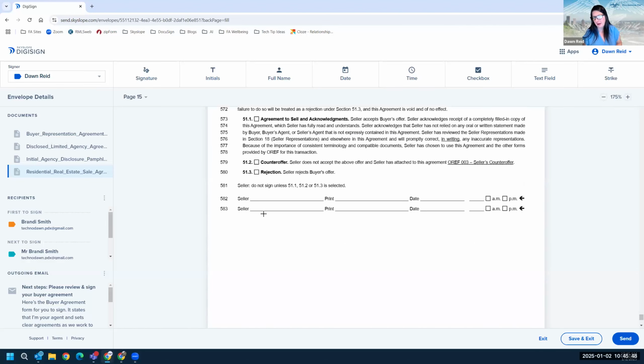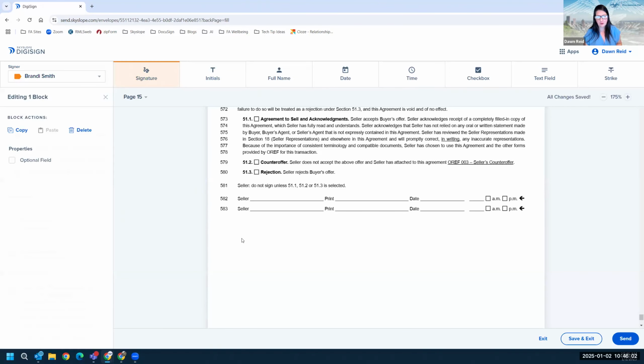I'm going to come down here. I know this is the buyer's side of the paperwork, but I'm going to use this section to show you some of these tags. The tags are pretty self-explanatory: signature, initials, full name. So whoever that's assigned to, if I've got it assigned to Brandy and I click signature, it's just going to drop a signature box for her right where I put that. I can move that around once I have it on there. I can delete it if I need to. I can just click on it, click delete. Sorry, my system's being a little bit slow at the moment. And then you'll notice there's a box up here too with Brandy's name. If I accidentally assigned it to Brandy, but I meant to assign it to somebody else, I can come in and just change it very quickly from there.